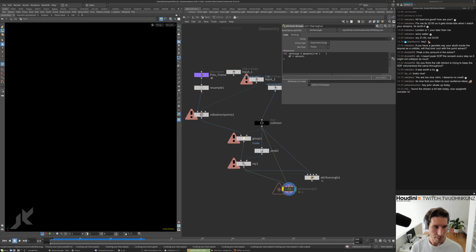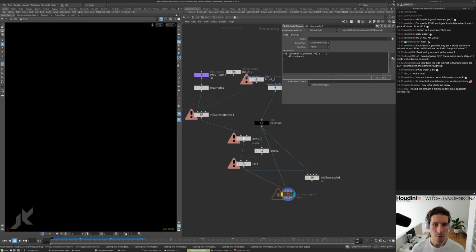I have a feeling maybe when I'm resampling, these curves might be getting flipped around from frame to frame because the topology is always changing like that. So instead of doing all of that, I'm just going to maybe try it by an attribute.